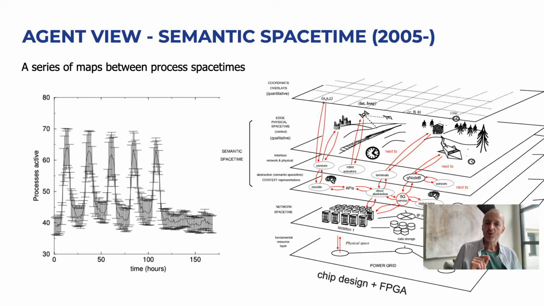Now, making agents aware of their context allows them to make local decisions. And we do this by promising to observe the environment around us. If we look at the right-hand side of this image, we see the world described as a series of levels in terms of information technology. At the top, or at the edge, we can think of the active agents in an environment. And each individual agent here is looking at the world in its own way with its own information.